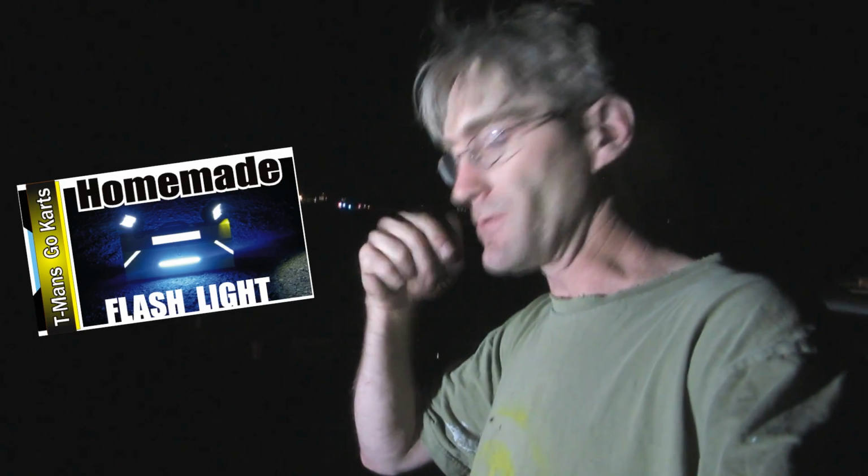And there's the other aux beam LED light bar, and you can go over to my other YouTube channel, T-Man's Go-Karts, and see what that looks like. I really kind of want to go night driving with this thing now, but I have to charge up all my batteries for at least 12 to 16 hours. I've got two of them that I can use for this. The other two are in that emergency toolbox that you might have seen on my other channel. But yeah, they're nice and bright when they're pointed.